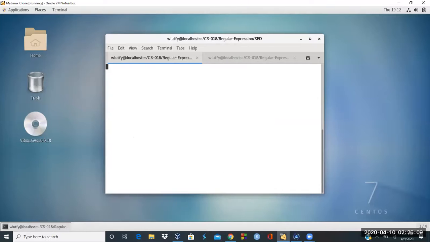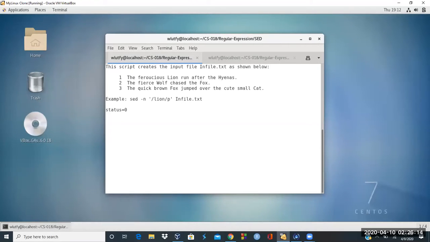So now clear the screen and run sed one.sh. So what I'm doing here, remember the array? Based on the array, I made 3 lines. The first line says the furious lion ran after the hyenas. The second line says the fierce wolf chased the fox.